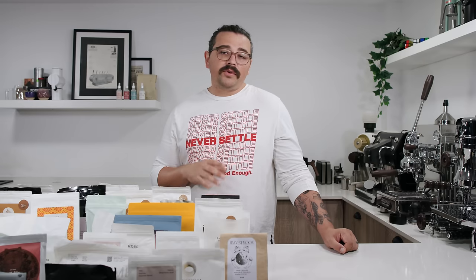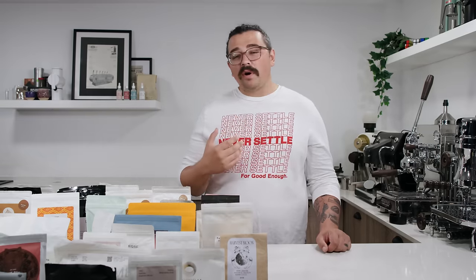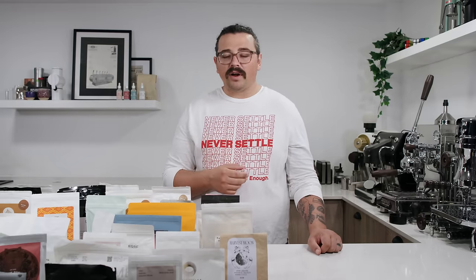If you're ever seeing something on a shelf that's over a month old, be very cautious buying it because there are only a few dozen roasters in the world where their coffees will still taste really nice after a month of just normal storage. Of course, you can vac seal, freeze, tape the valve and do different things to prolong the life of your coffees, but if you're at a place and it's four, six, or eight weeks off roast, unless you know the roaster and know it ages well, I would probably steer clear.